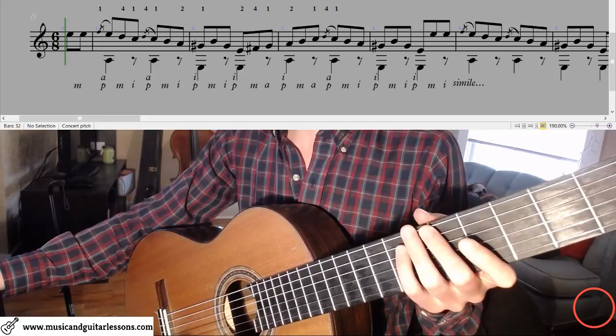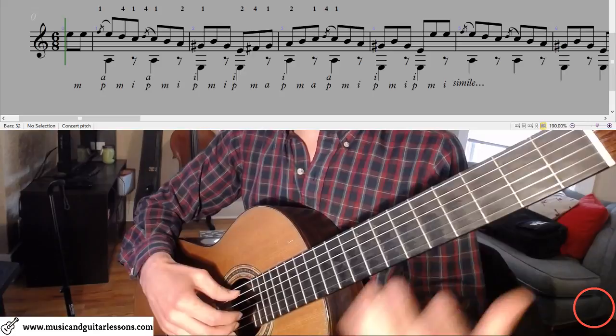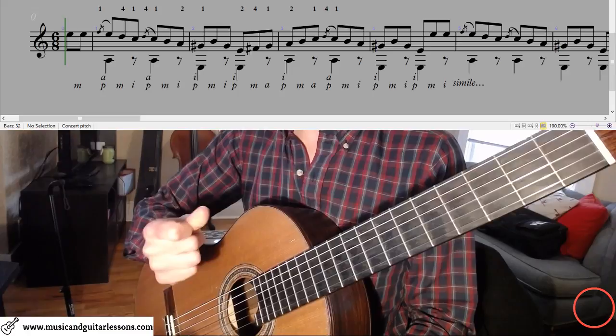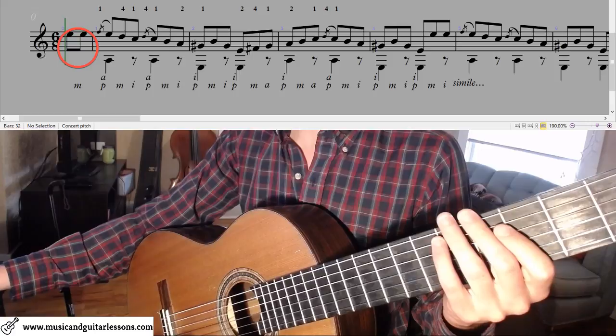So we're going to be starting in A minor. You can look at this. This is in 6/8. It's got two beats per measure, one and two and one and two. And it's got a pickup measure, which consists of a quarter note or an and, right? So let's get that circle on top. So here's our pickup measure.